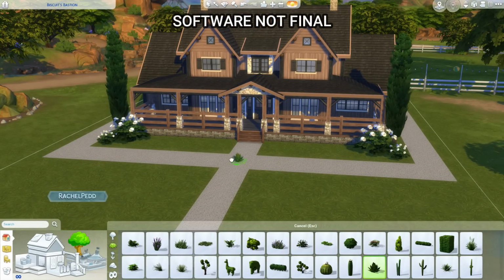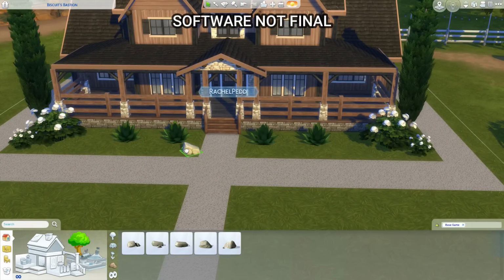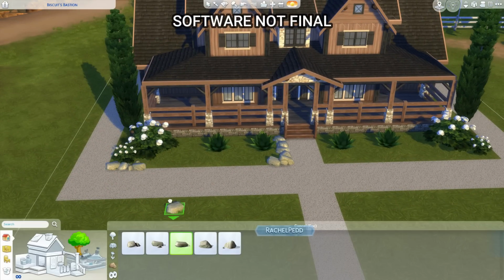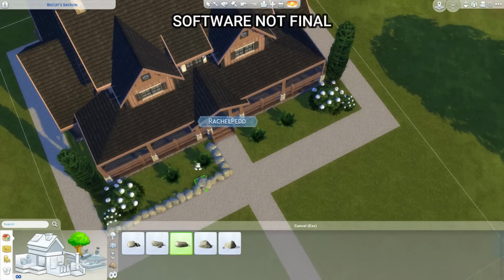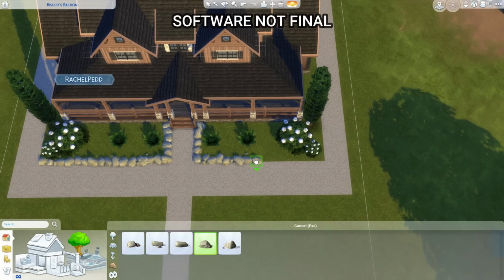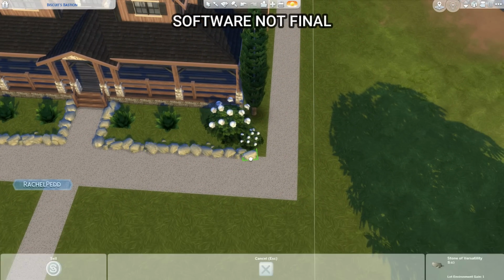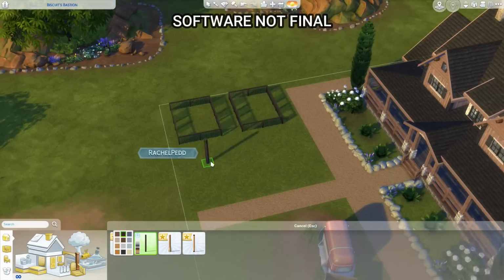The landscaping is so toned back for me. If you are familiar with my builds, then you'll know that my landscaping tends to be a little bit more extravagant than this, but I think because I was restricted to base game and Horse Ranch only, and we didn't get many landscaping items with Horse Ranch, by that I mean many trees and plants and flowers. And that's okay, I wasn't expecting really anything, if at all. But that's probably why the outside is a little bit sparse.